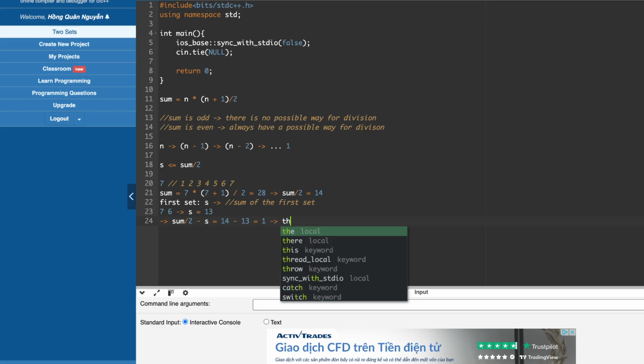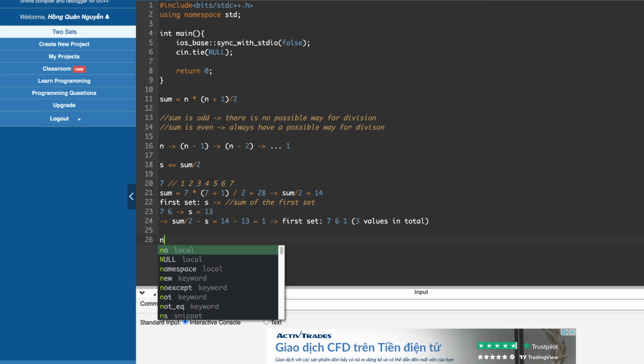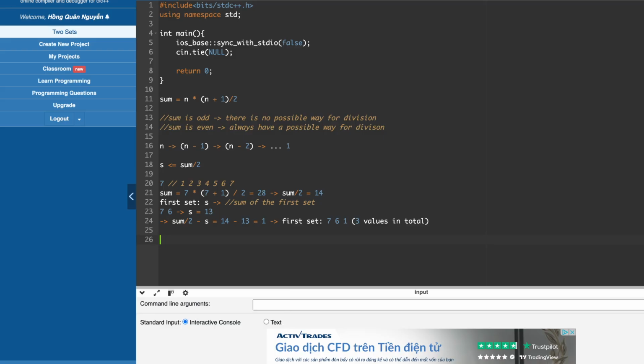Therefore our first set is gonna be 7, 6, and 1. Three values in total. So move on to the next. Since we have the size of the first set, we can easily calculate the size of the second one by n minus the size of the first set.